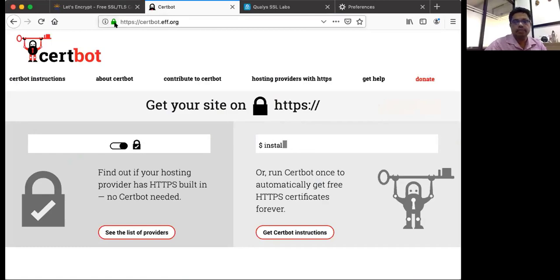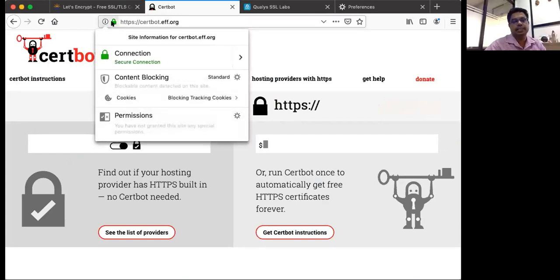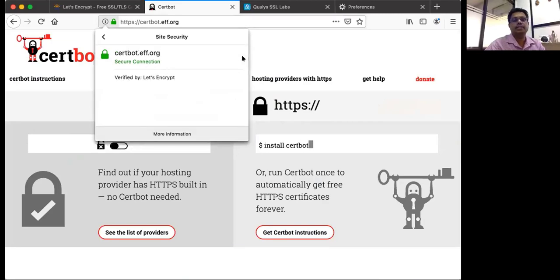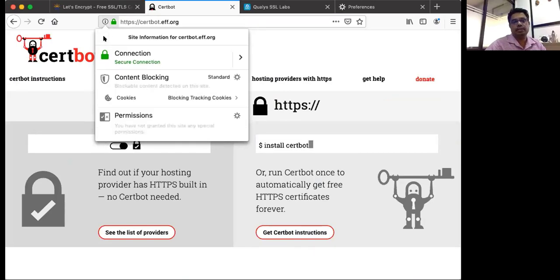It has a small padlock that shows I'm using TLS. When I click on that, it shows the details: the connection is secure. When I press that, it says verified by Let's Encrypt. The verified by means this is the certification authority name. It was issued to the company called Certbot. You can see the detail in Firefox.